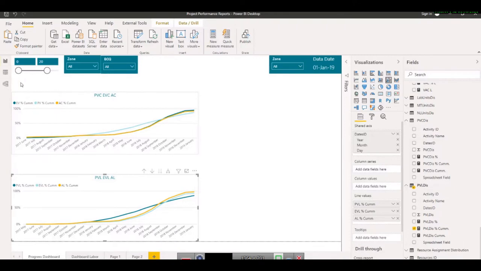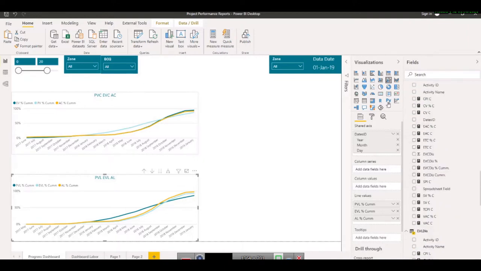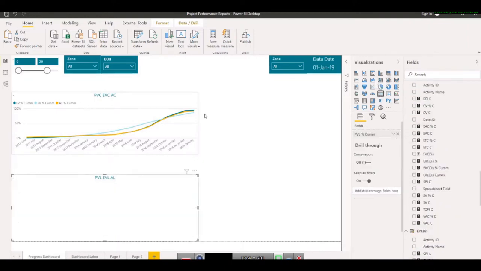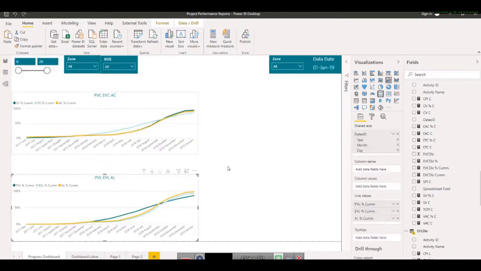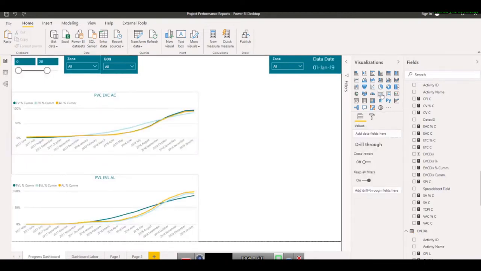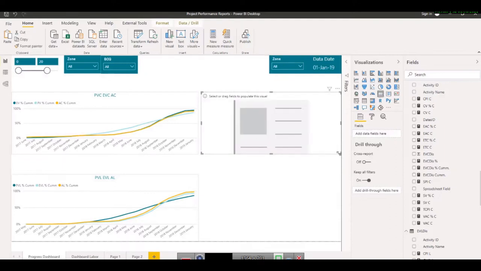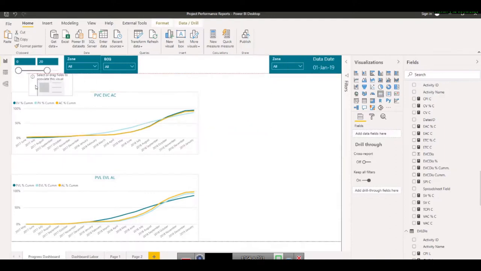What we want is to put some values here to show the budget, the planned value, and the earned value so far. For that, I'm going to bring my card here. This is the card I'm going to use. Oh sorry, I need to undo that first. Control Z, yeah, unselect this. Now I will use the card, and I'm going to place it here, adjusting the size and width of the card to be like this.